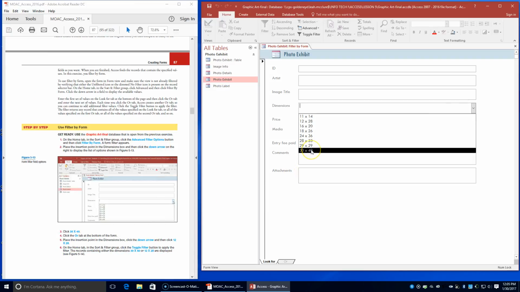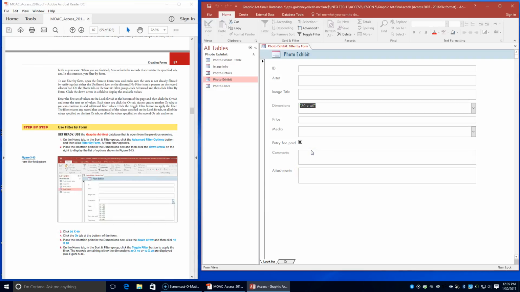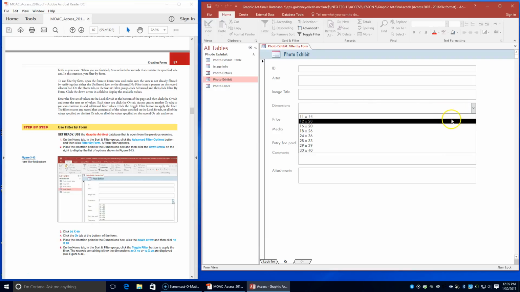We're going to choose the one that is 30 by 40. Then we're going to click the OR tab at the bottom of the form, and we're going to place the insertion point in the dimensions box and click the down arrow, and we're going to choose 12 by 28.